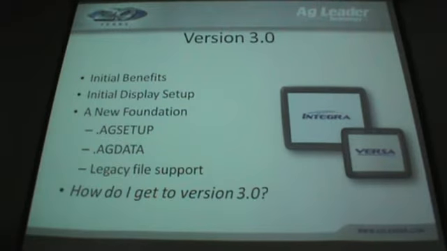This is going to change how the monitor works. It's going to change it in a very good way. It's going to make things a lot simpler for you guys. At the same time, we're still going to support most of our legacy file formats. So our pattern files, boundary files, stuff like that, you're still going to be able to utilize with your monitor. We're just going to have a new main way to do it. Okay?